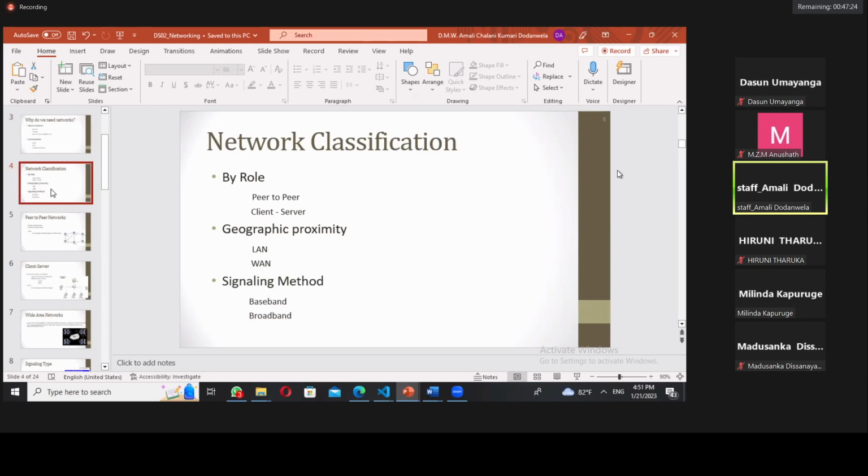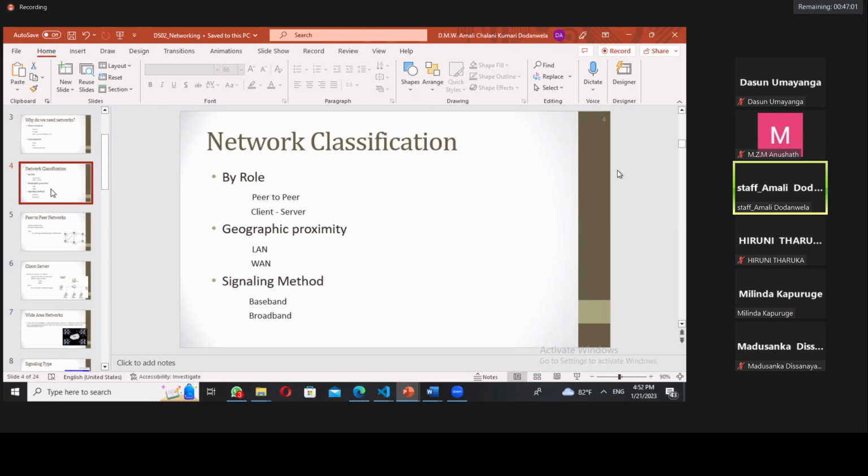And when you're connecting LANs together, not only within the same building or the same country, maybe even out of the country, then it's creating a wide area network. Internet is an example of a wide area network.